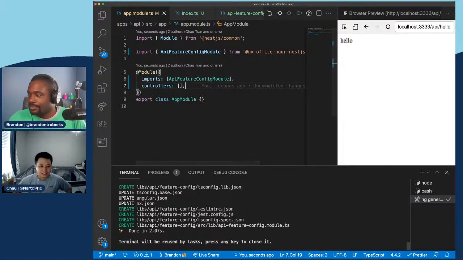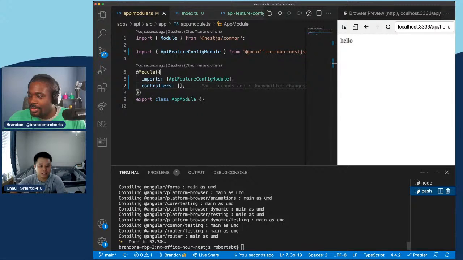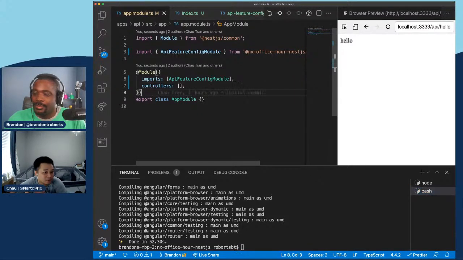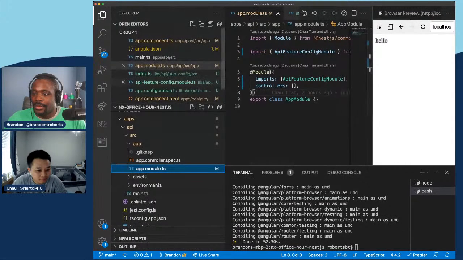All right, let me close this. Now we have the feature config module set up. Now we can go to main.ts and start using the app configuration to set up the port and stuff like that.